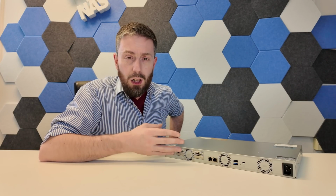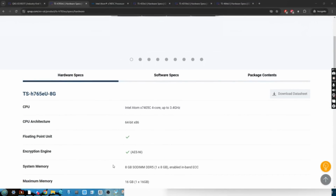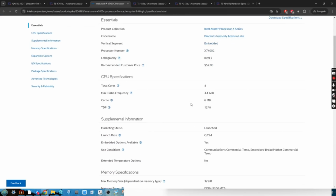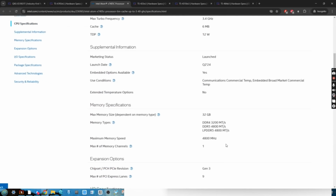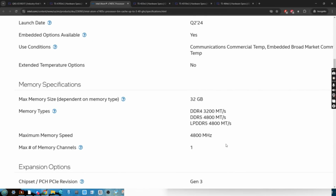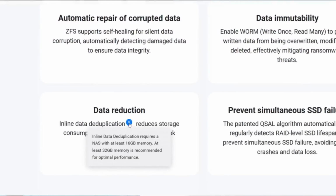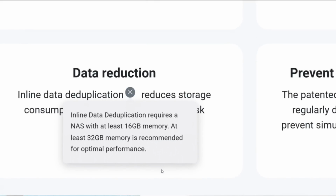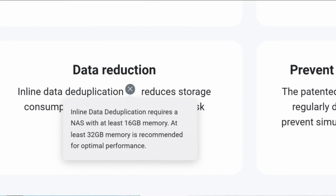Also, the CPU inside, it arrives with 8GB on the default configuration, and you can only scale it up to 16GB max according to QNAP's own product pages, even though that CPU supports up to 32GB of memory. So there is an artificial hobbling of the memory that you can scale up to on this device. And also, keep in mind that 8GB of memory means you can't quite use all of the features and services of QuTS I talked about earlier on.